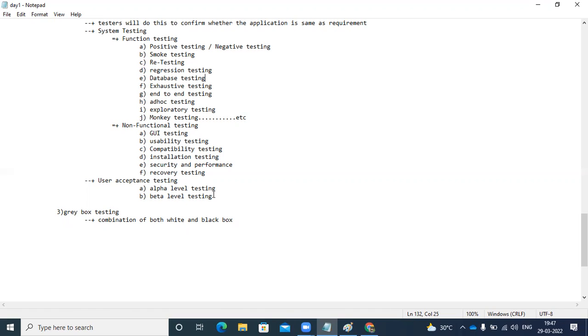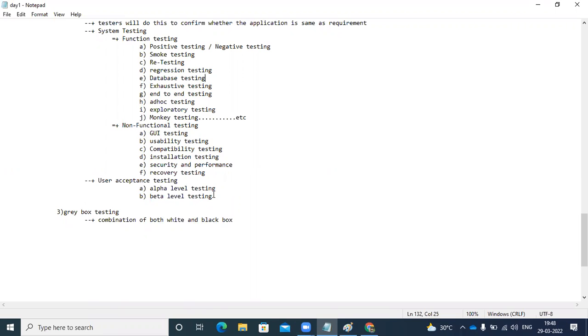Security and performance. Security and performance will have different testers. It will be a totally separate team. So security, in the sense of how vulnerable the application is, whether it is easy to hack or not. How the paths are looking, how the DB structure is, how the architecture they are using in the code, those kinds of things will come under security testing.